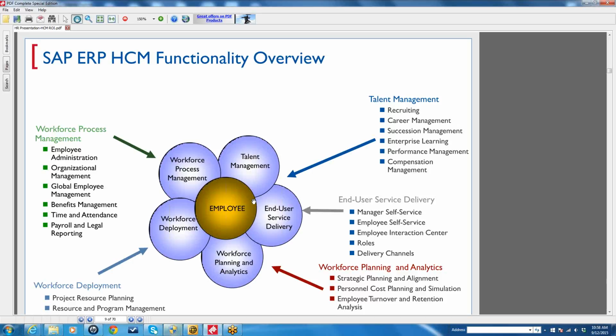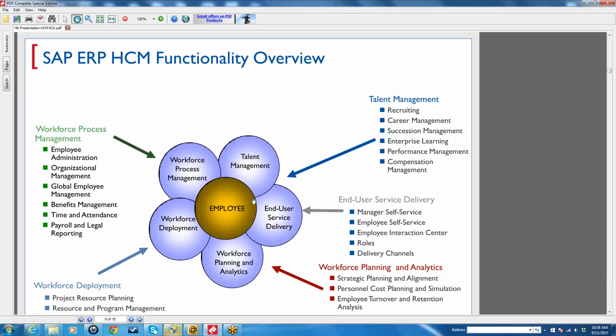There is a process involved: onboarding is a process, hiring is a process, rehiring is a process, terminating is a process. An employee going on long leave or absence is a process. Transferring an employee is a process. Those are things you don't do on a day-to-day basis; they happen once in a period of time. Promotion is a process too: if an employee is getting promoted to the next level, this is a process.